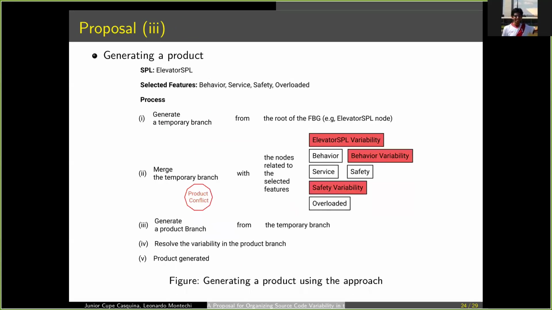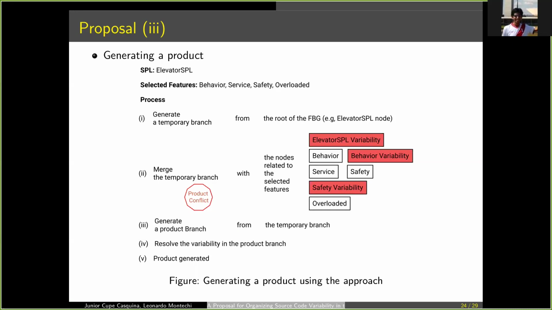So how do you generate a product? For example, if we have the elevator solar product line, we select some features of this solar product line. The process is that you will need to generate a temporary branch from the root of the feature branching graph. Next, you will need to merge that temporary branch with the nodes that are related to the selected features. And that can generate what we call product conflicts. So you will need to resolve that product conflict before generating a product.